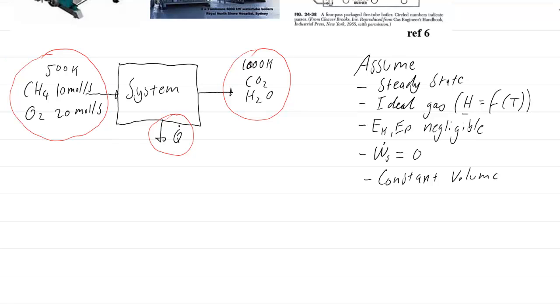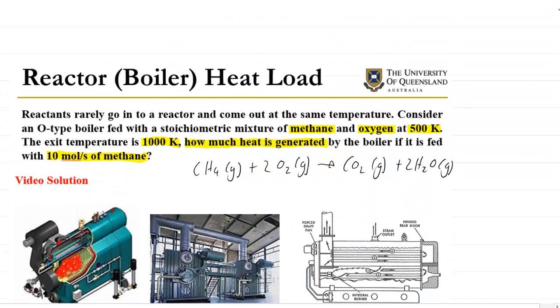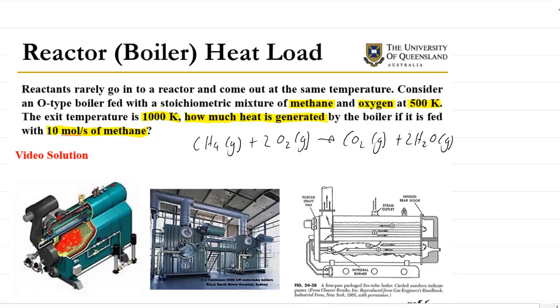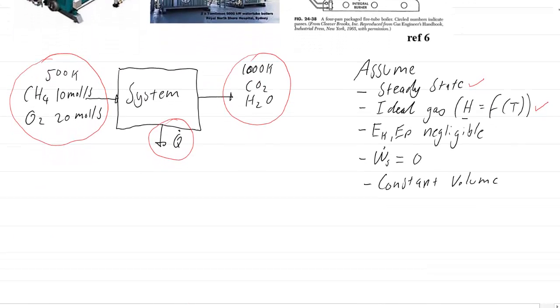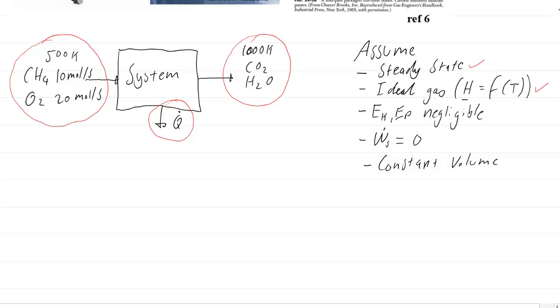And so to analyze this system, I've made a range of assumptions. So I've assumed that the system's at steady state. Okay, I'm not interested in the dynamic behavior of this system. I've assumed that all these gases are ideal gases. Now, that should be quite reasonable at a lowish pressure. Now, I have to have a look again to see if we're told what pressure this is at. So we're not told what pressure the boiler's operating at, but it wouldn't be operating at a very high pressure. So it's reasonable to assume that it's an ideal gas.